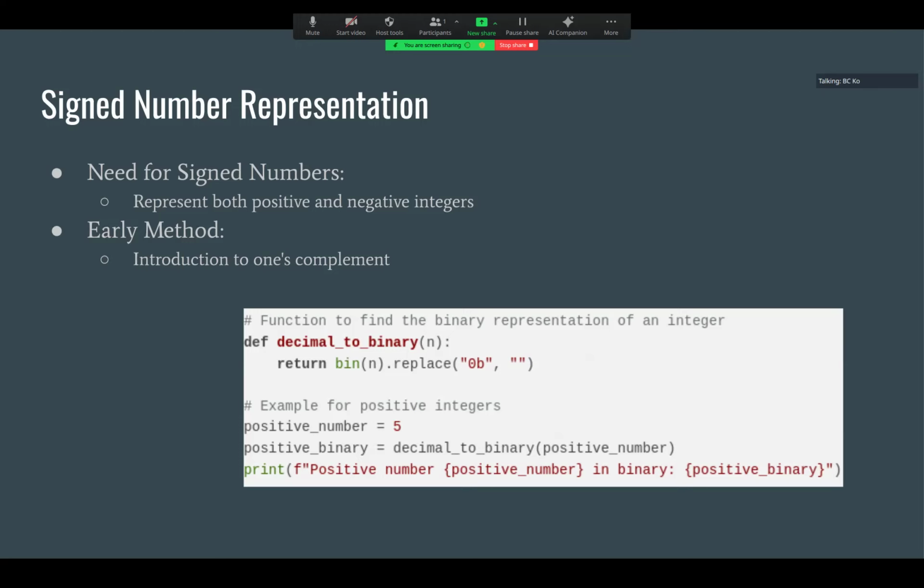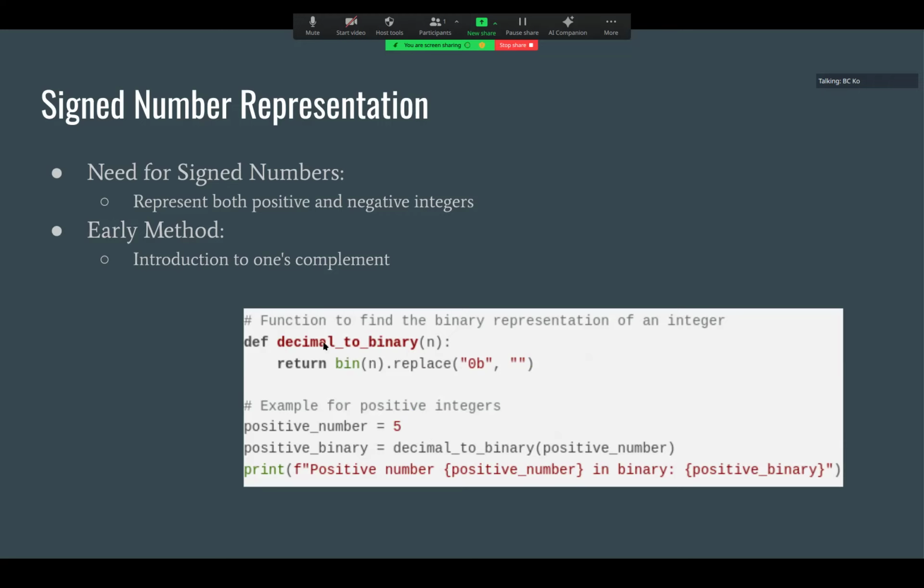Unlike unsigned numbers, which can only represent positive values, signed numbers include a mechanism to indicate both positive and negative values. And one's complement is one of these mechanisms, and it's a stepping stone to more advanced methods used today.